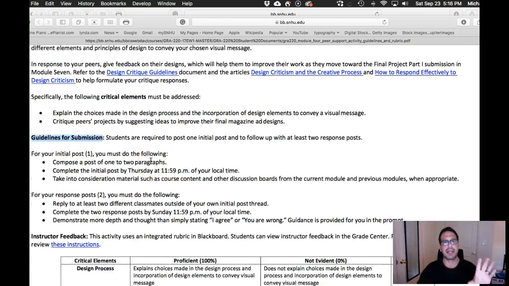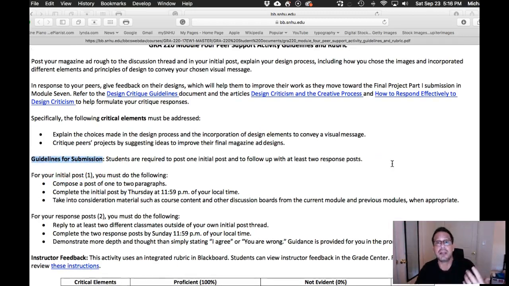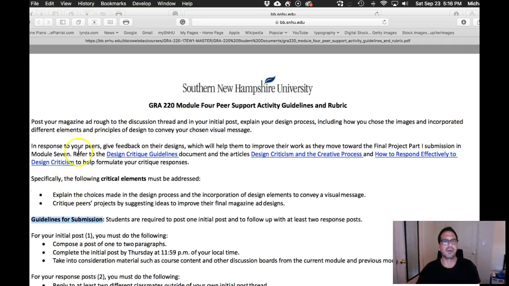I think that's where a lot of students are not paying particular attention. Remember, guidelines for submission are exactly what you're being graded on. So if you get comments in grading feedback that say, according to guidelines for submission, you missed such and such, it's all right here in the guidelines for submission located within every single GRA 220 guideline and rubric. Important to remember.